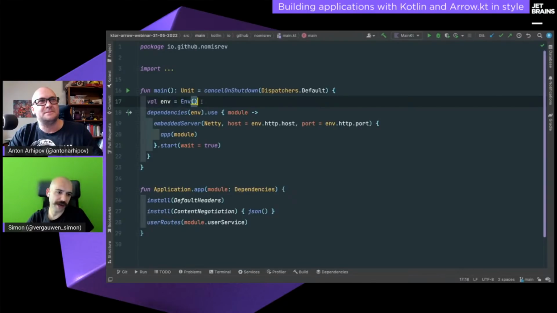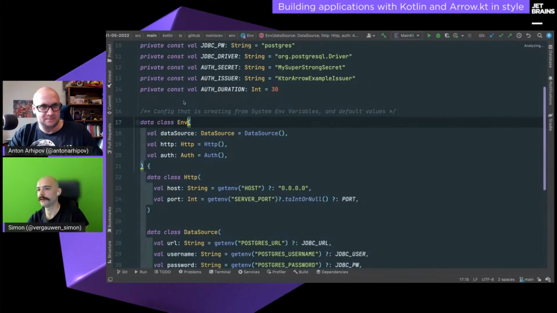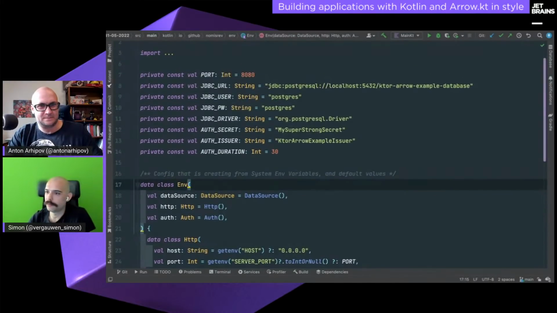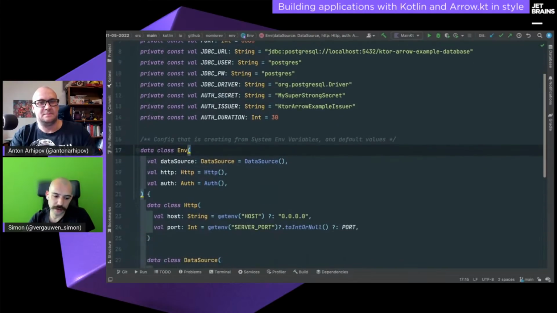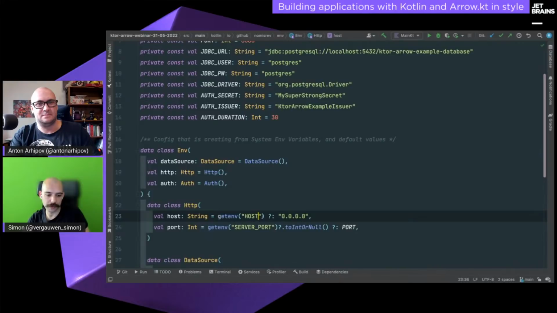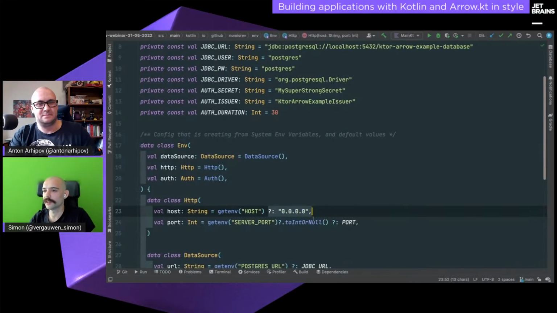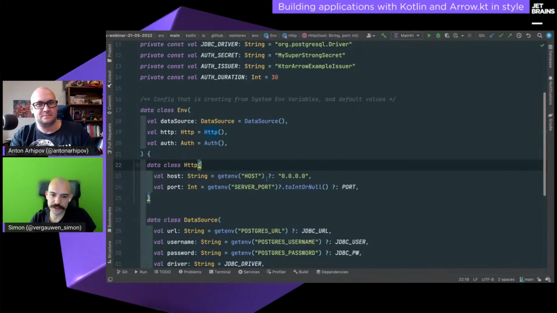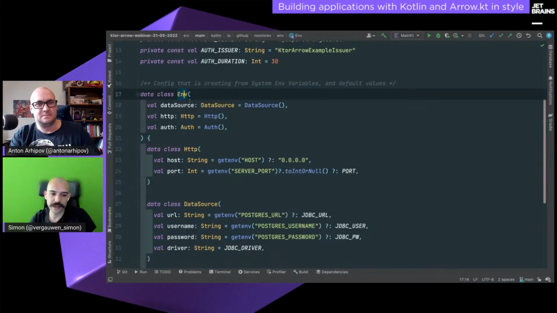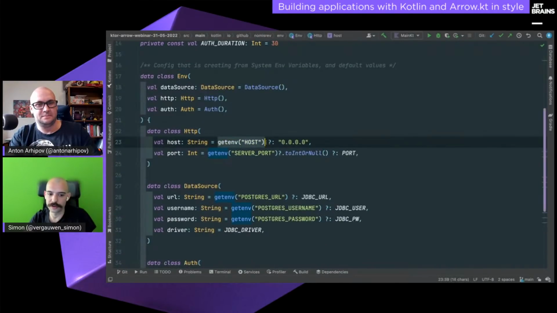So what is this environment here? This environment is my version of configuration. Typically, it's very common in the current communities to use something like application.conf, where we rely on system or environment variables and then default values. Instead of using application.conf, I chose here to use just regular data classes, and I'm assigning them either the system variable or some default value.